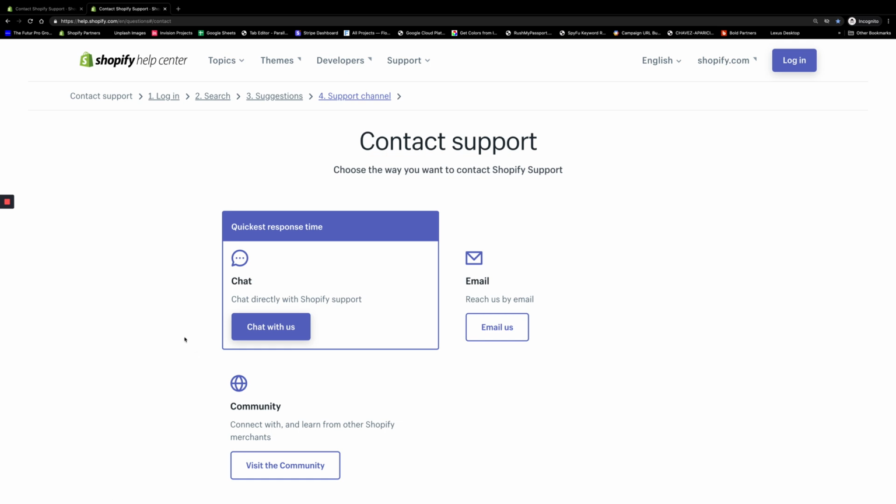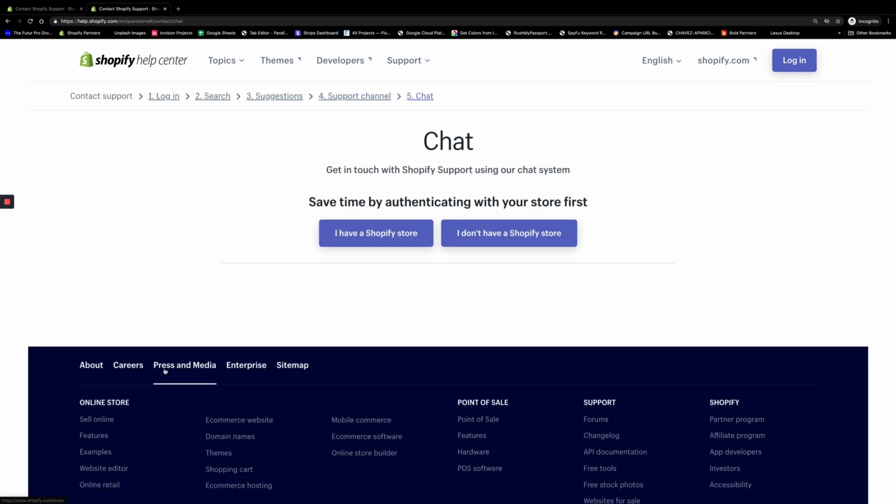Now, of course, the ideal thing is for you to at least have an account. So if you're not sure you want to start one, just go to the description and click on that 14-day trial. Sign one up quickly, and then you don't have to use it if you just want to answer your question, because it's free. But once you're logged into that account, come back to this URL, and then go ahead and chat with Shopify. You just click on that bubble right there.